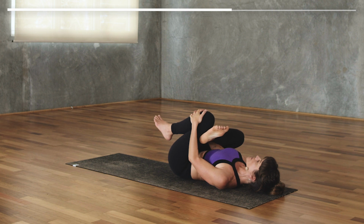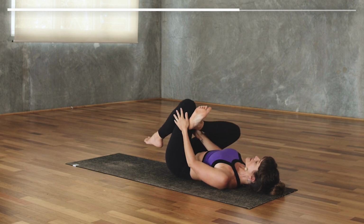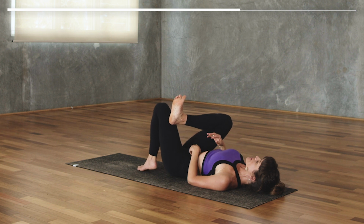And just take a couple of deeper breaths. Sometimes it's all we need for the body, just a little bit of love after a nice long day. A little bit of attention after a workout. And then release. Step your left foot to the floor.